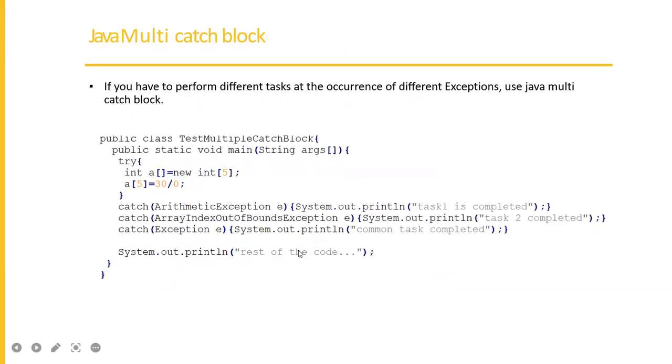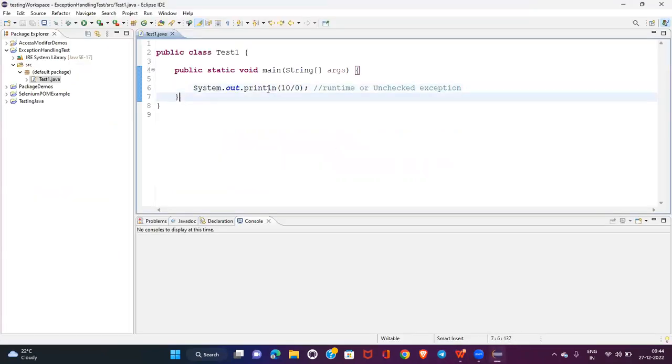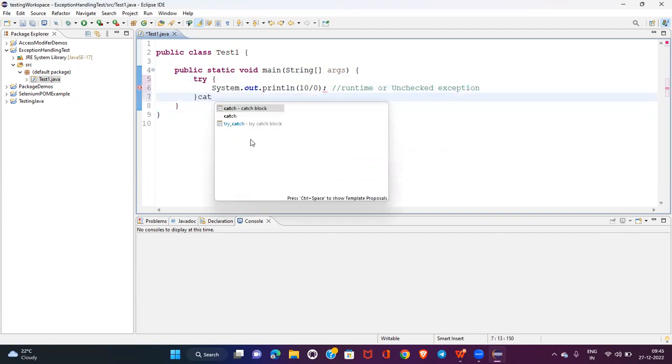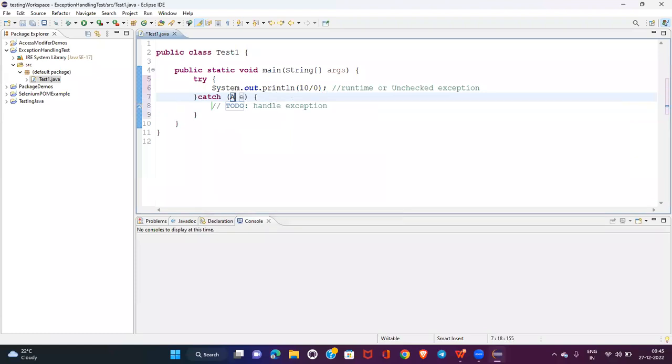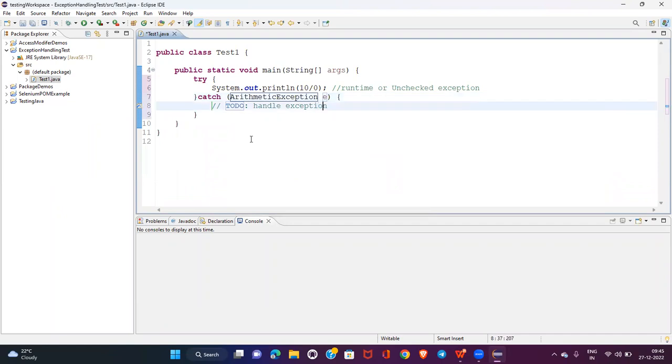So as I told you here, how do we handle this? By using try. Always in the try block, what do we have to write? Risky code, that might raise an exception, and we cannot use a single try block. Yes or no? We are getting a compilation error. So how do we get the catch block? Within the catch block, if you know, then you can say arithmetic exception.